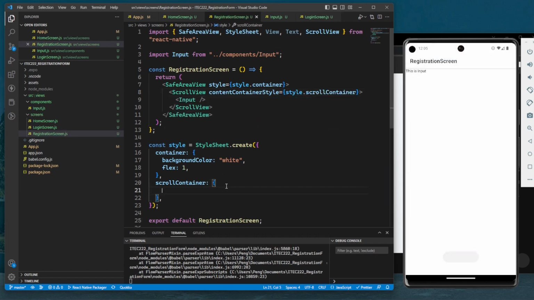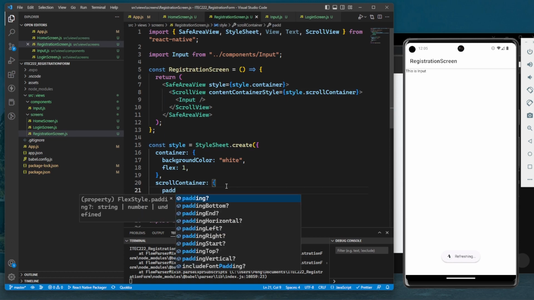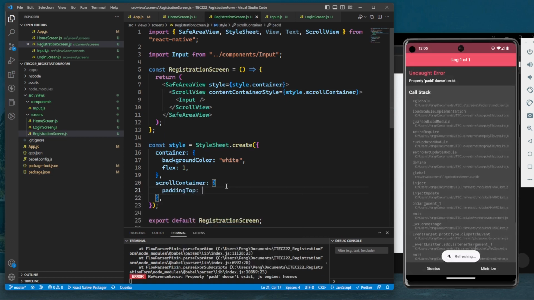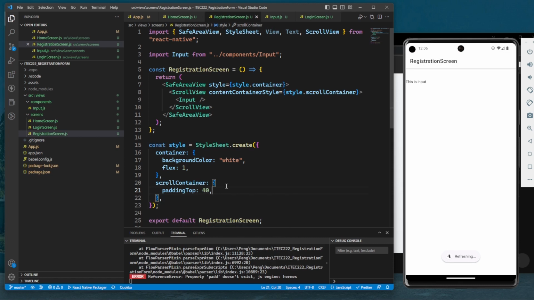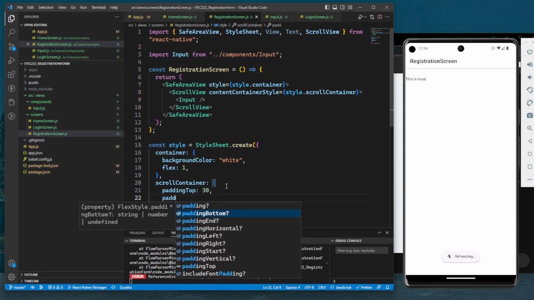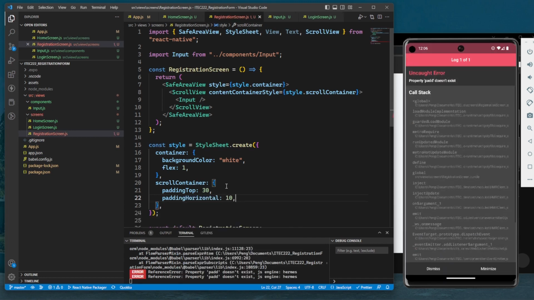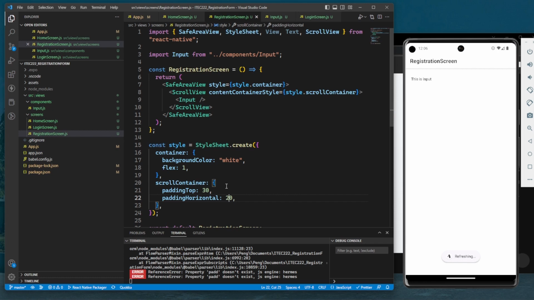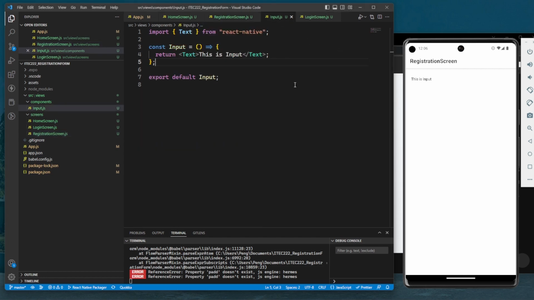The styles will be, let's add a padding top, okay, that's okay, and horizontal padding, try then, okay. Then let's now fix the input component.